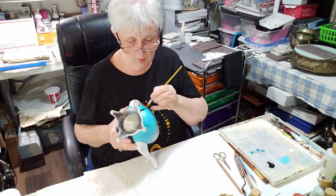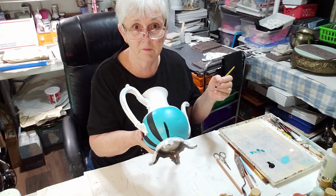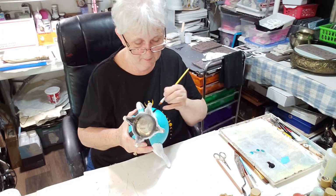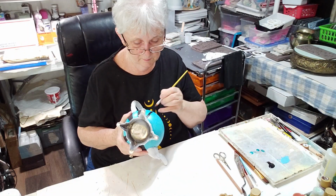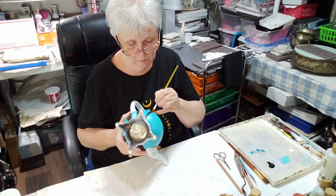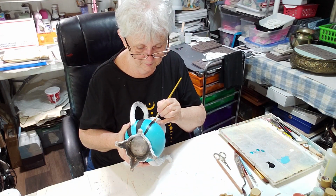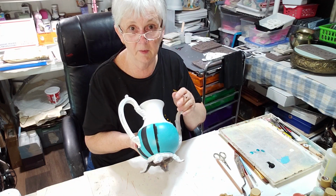I'm going to go all the way up one side, then I'll reverse it and go down the other. See how straight that comes up there? If you got a good brush, those will go in real easy. And like I said, I would rather load my brush often and have less paint, more control over it, than put a lot of paint in there and have trouble getting it spread around. Okay, so I'm coming right up to the top. So I've got that side in.